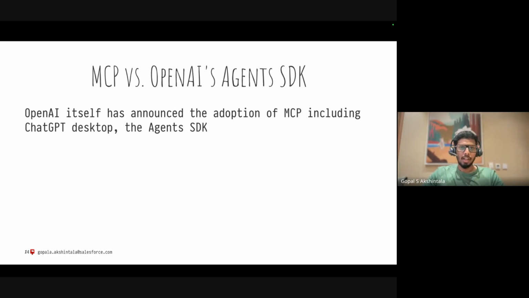And like I said, OpenAI already has an Agents SDK before MCP. The pattern is almost similar, but the only caveat is it's tied to OpenAI. But that said, after MCP got released and with its popularity, OpenAI is now embracing MCP, which is a big endorsement, right? If you are investing in learning MCP or building with MCP, you should be assured that MCP is going to stay, given such a big player is ditching their own protocol and adopting MCP. That is the power of MCP.